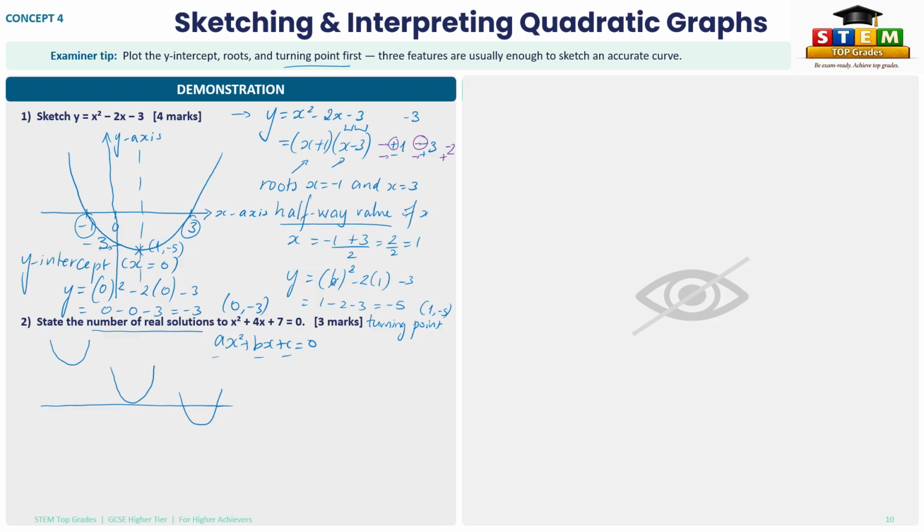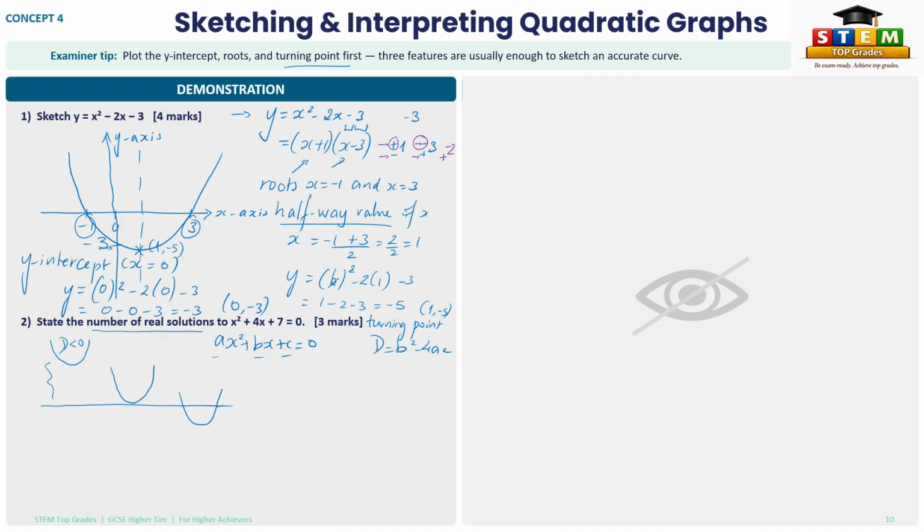So you apply this formula, d is equal to b squared minus 4ac. Okay, let me tidy this up. So remember, if you use this formula, d is equal to b squared minus 4ac, you will understand what's going on. So what happens in the case of that formula? There are three situations. To be able to get a situation where the curve does not even go into and touch the x-axis, that's when d is negative.